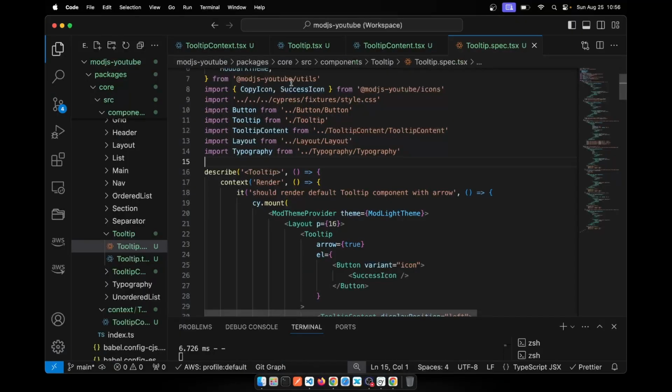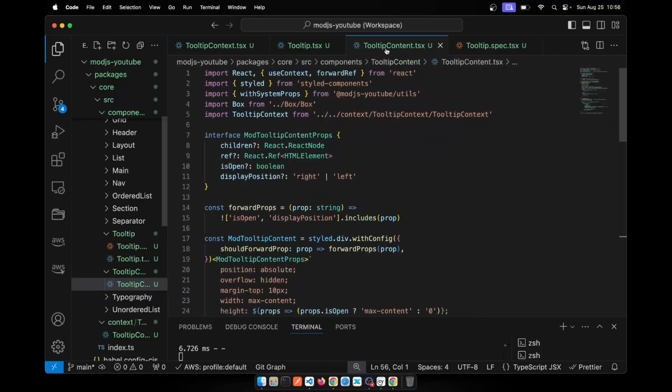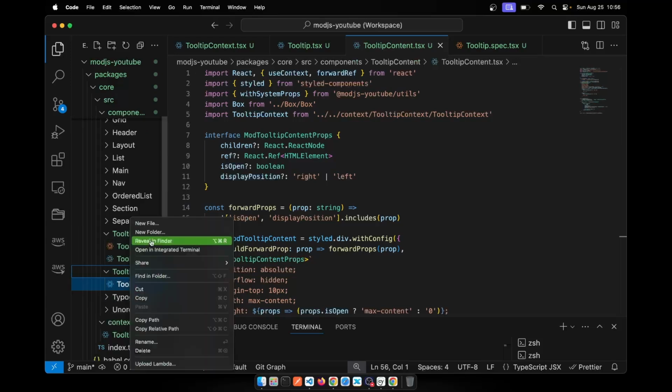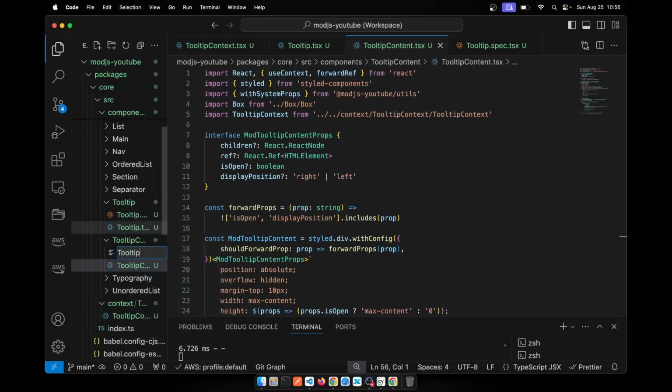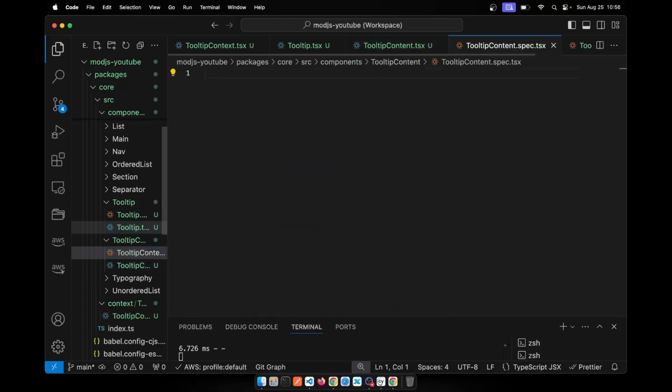So now let's move on to writing the test for the tooltip content also. Let's create a new file, tooltipcontent.spec.tsx.